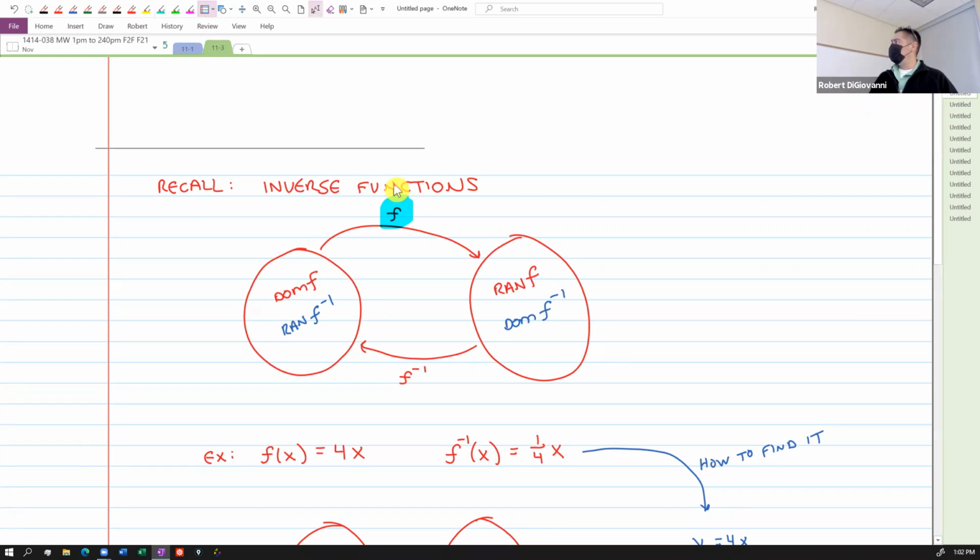As long as we have a function that's 1-to-1, then there's an inverse. The way the inverse works is that you have things you can plug into the original function f. Those things get spit out, and that's the range of f. What the inverse function does is it takes those things and sends them back to where they came from. So the domain of the inverse function is the range of the original function, and the range of the inverse function is the domain of the original function. Anything that is in the domain of f is in the range of the inverse, and anything that's in the range of f is in the domain of the inverse. Does that make sense? The inputs and the outputs and how they're related.